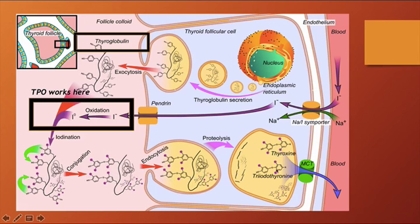But remember, what's happening with Hashimoto's disease is that as your TSH is stimulating this process of production, the immune system is destroying either the framework upon which you make your thyroid hormones, or it's destroying the enzyme that's involved in oxidizing iodide to iodine so that you can hang things on the thyroglobulin framework, or you may have both of those being affected or destroyed.